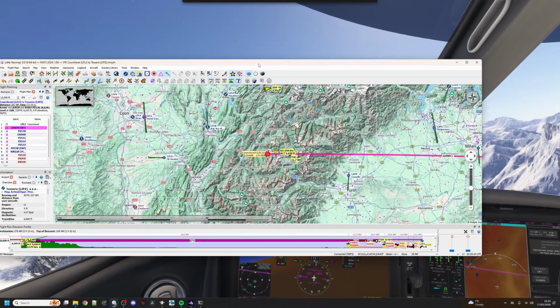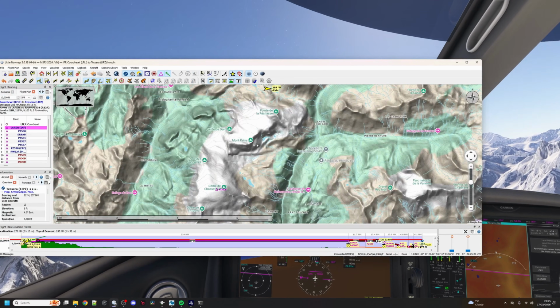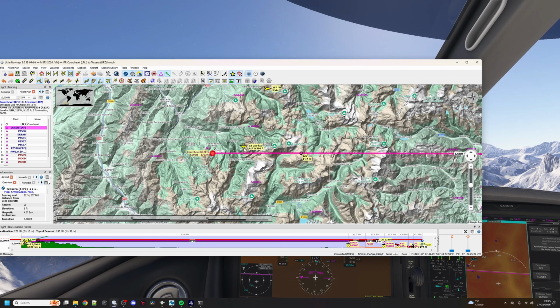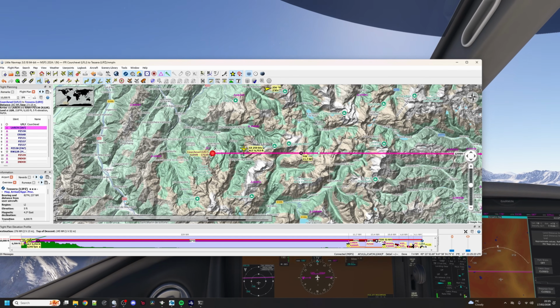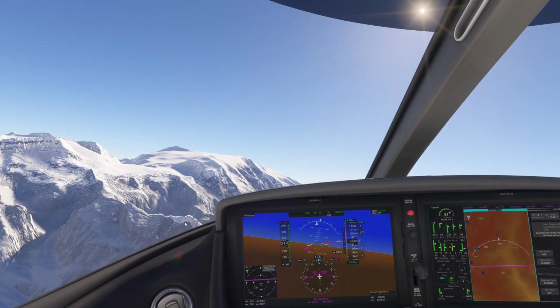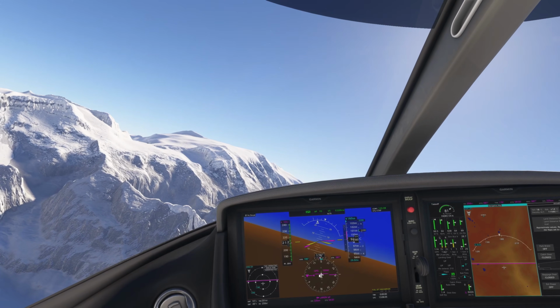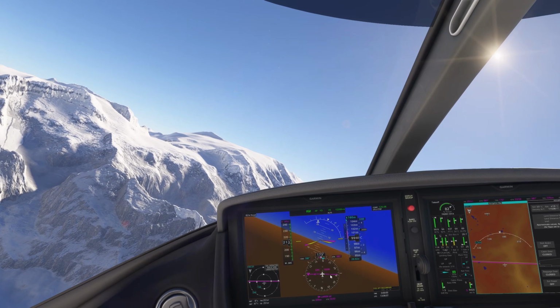Now heading directly to it. Once we cross or get near, it will go active. And there we go, GPS is active.